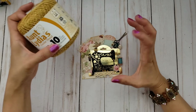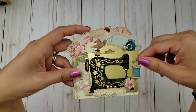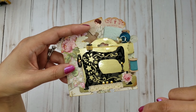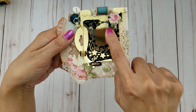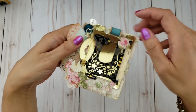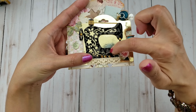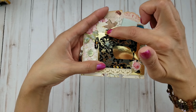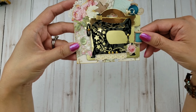I wanted it to pop out and show, because if I use a regular thread, you might not really see it very well. So let's see, how did I do it? The thread goes all the way down here, and where the needle would be, there is also thread there. So what I did was I glued the thread behind the bottom part of the sewing machine, and then I went up this way and glued it here, and then I went here and then wound it. So that's how I achieved that look.